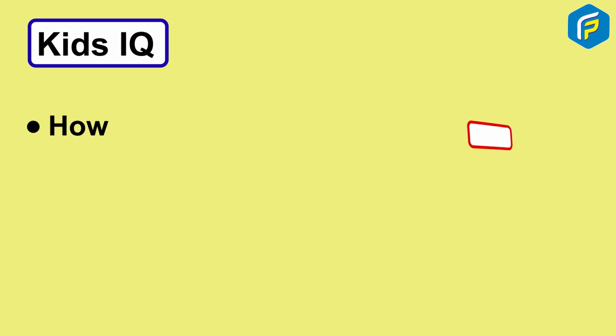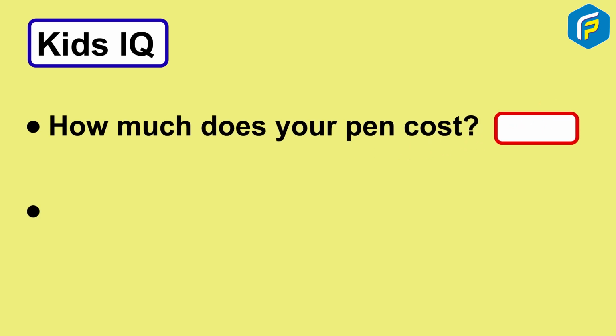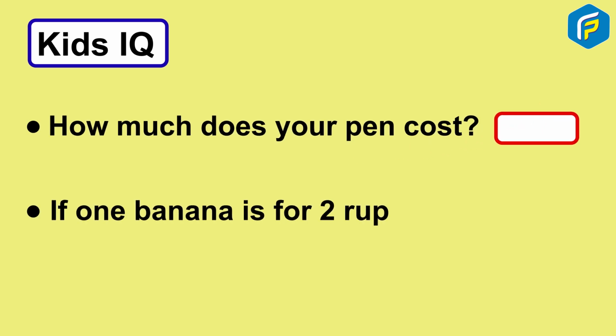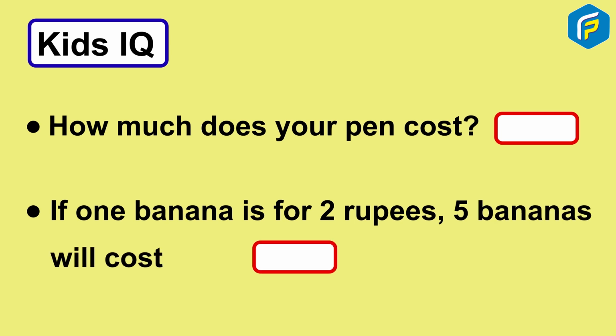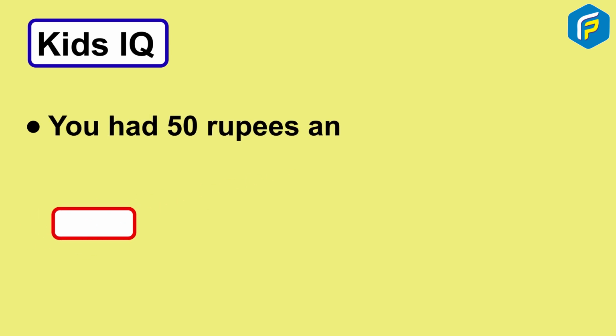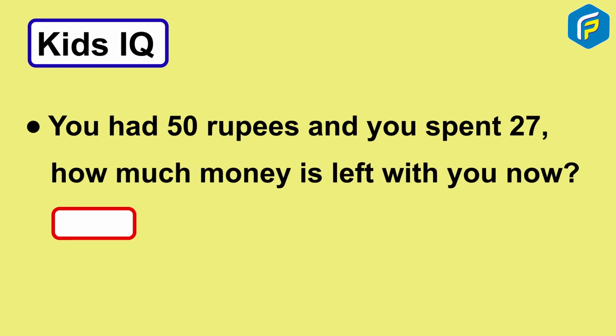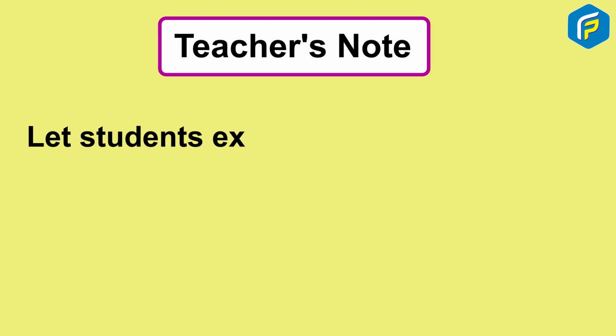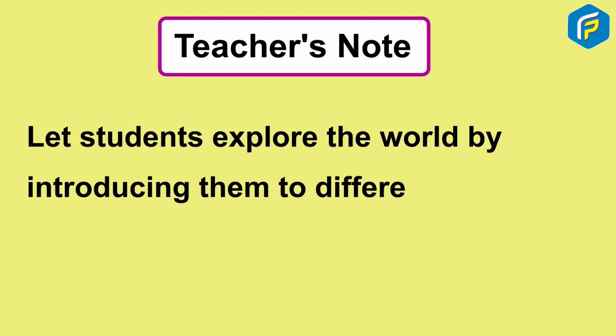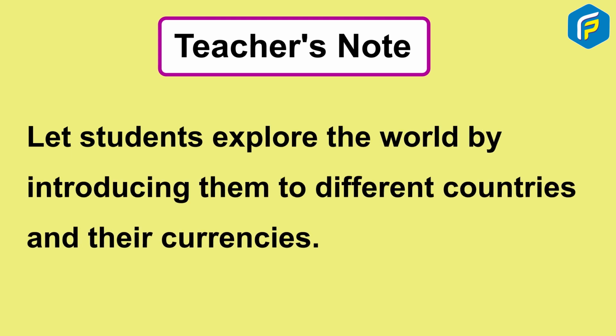Kids IQ: how much does your pen cost? If 1 banana costs 2 rupees, 5 bananas will cost how much? You had 50 rupees and you spent 27. How much money is left with you now? Teacher's note: let students explore the world by introducing them to different countries and their currencies.